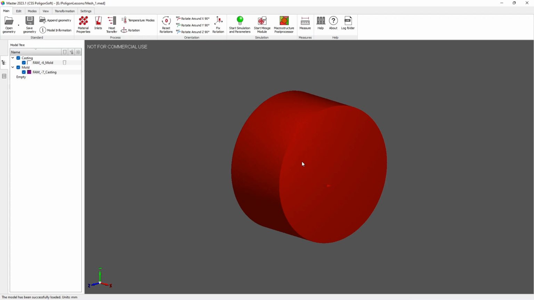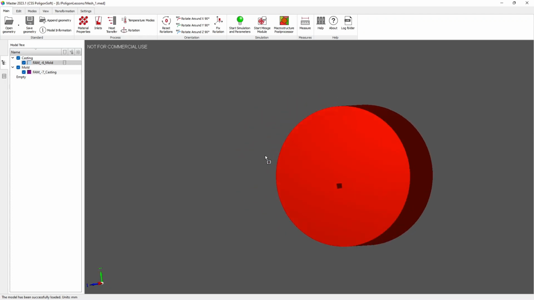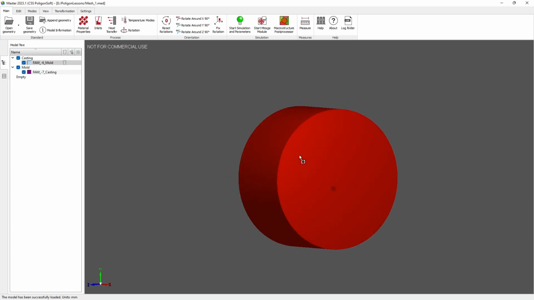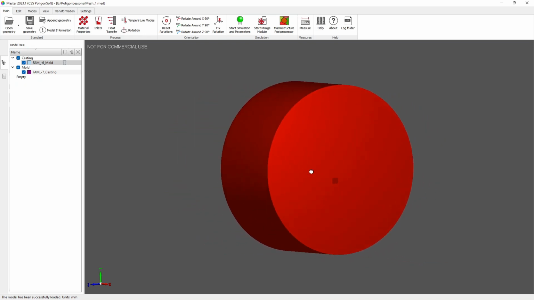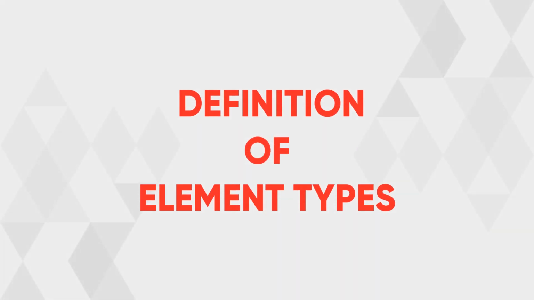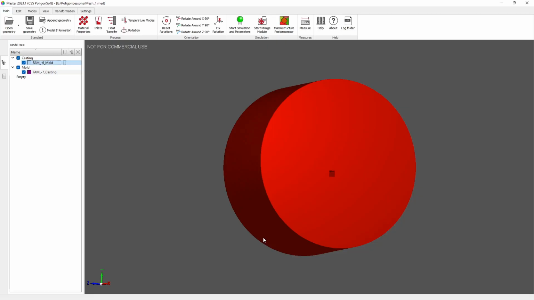We can already see our mesh. To rotate the geometry, you have to press the left mouse button. To scale, turn the mouse wheel, and if the right button is pressed, you can move the view. On the left, we can see a window with a list of our elements. In the tree, there are 3 sections: casting, mold, and empty. With the checkboxes, we can control the visibility of the elements. I will turn off the display of all the elements in the casting section.